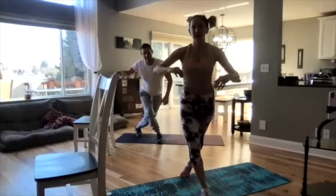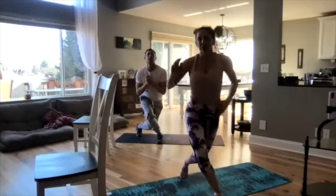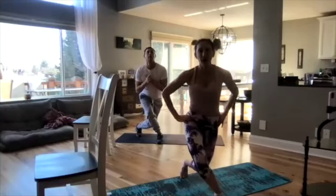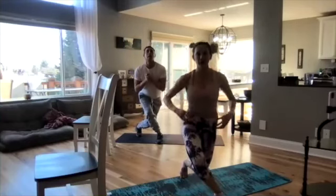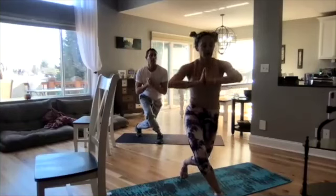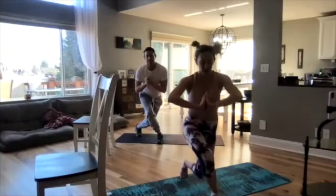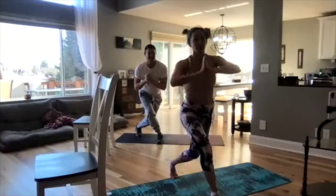3, 2, 1, and here we go. Hips are forward, and we drop right back down. Okay, let me tell you what you're working. You're working the inner and the outer hip. You're working the quads. You're working the front of the hip. You're working the glutes. You're working the hamstring. You're working the core. Everything, lower body. You are working it. And I know it burns like crazy. Try to keep that front toe pointed forward. Try to keep the hips pointed forward too.